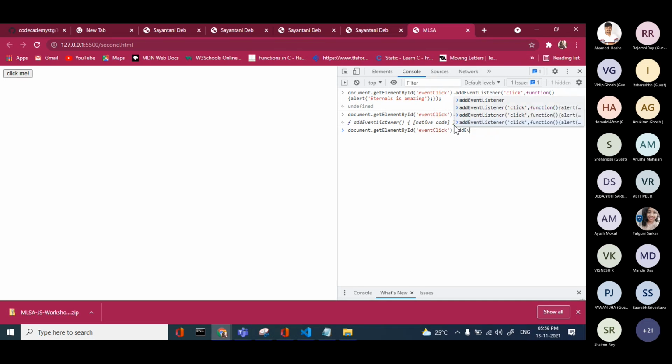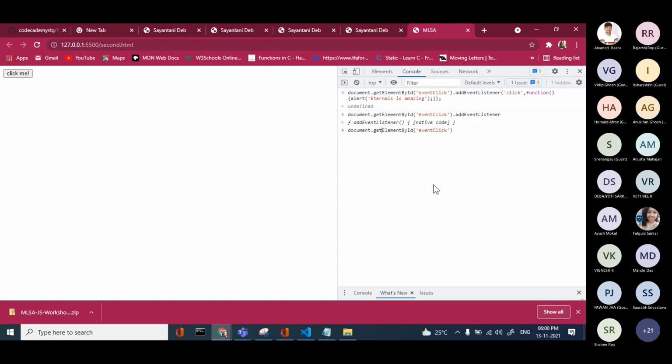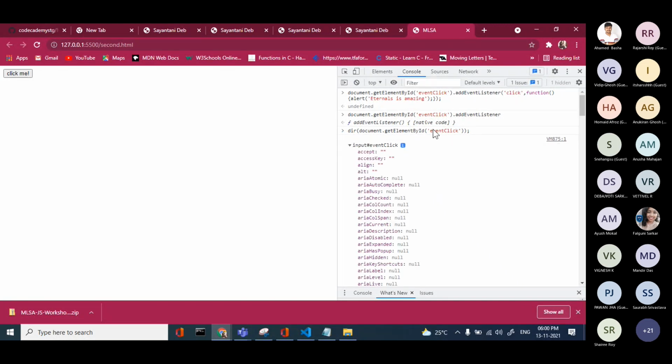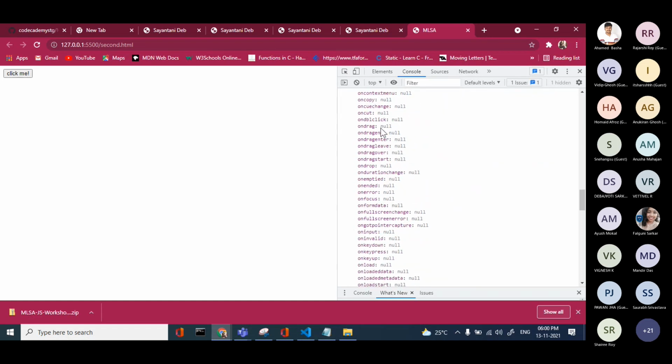If you delete this part and go to writing the directory to see the interactive list of all the things coming up, wait. You can see that even though I have associated the onclick function with the help of add event listener, still the onclick, where is onclick?